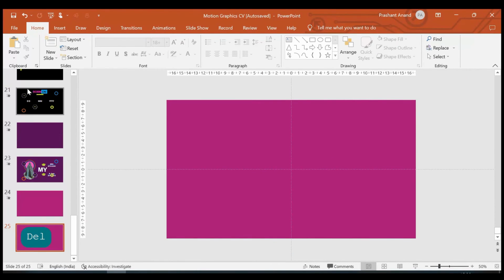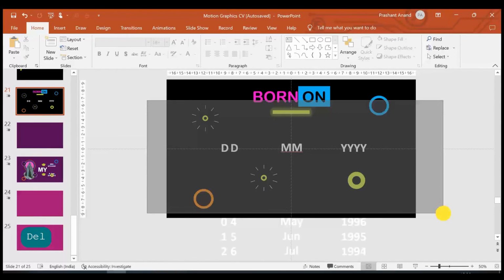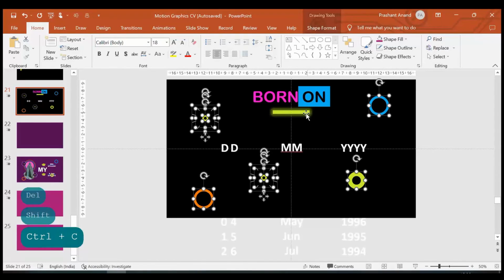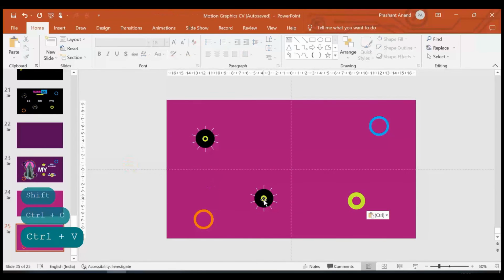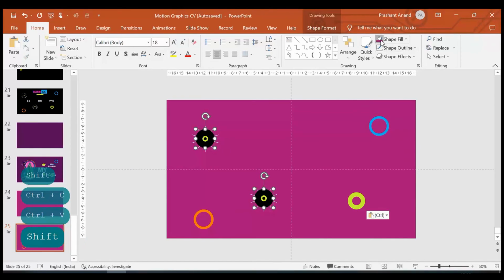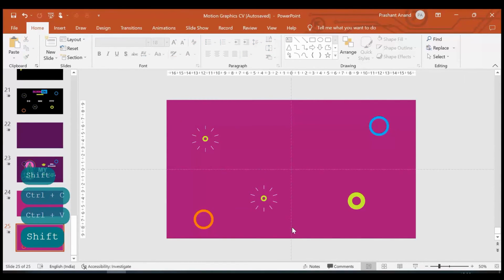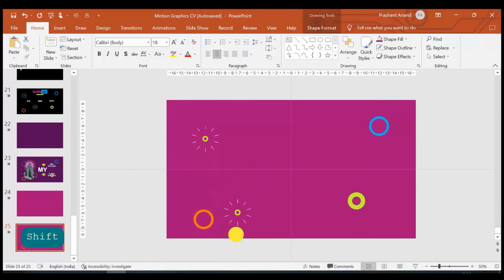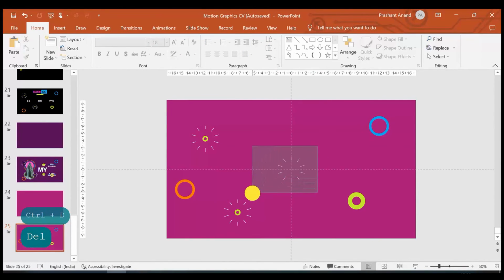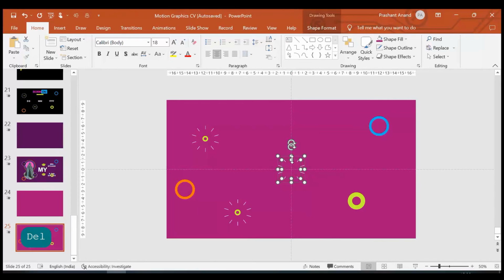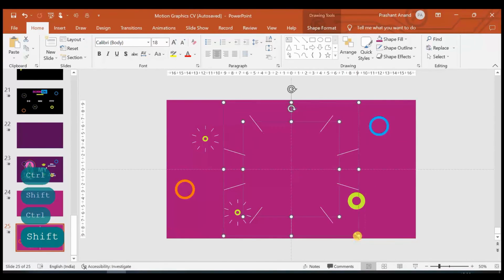Okay. Now let's go to this slide and copy paste this animation elements from here and simply paste it on our original slide. For these two circles, I'll select the same color which is of our background, and let me bring this to here, and let me duplicate this star. Let's move it into the center of the slide. I don't need this small hollow circle. I'll just select this circle and this star shape, and then I'll increase their size basically. Okay, so you get something like this. If you want, you can make it a little bigger.